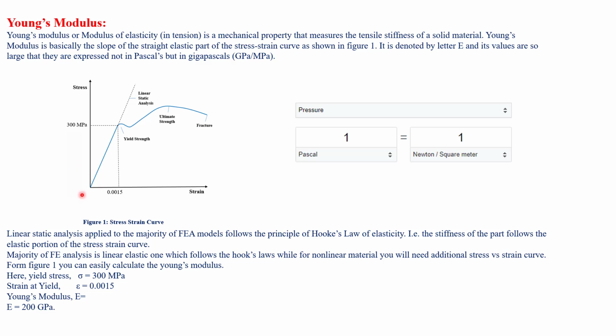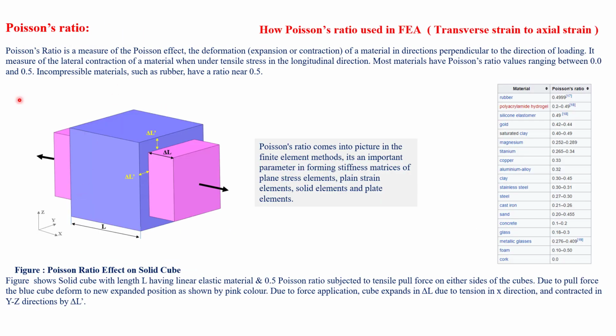For that reason, we take the true stress strain curves into account. From there we can exactly calculate what the strain and what the stress is for the given component. So we don't consider the engineering stress strain in any analysis, in short. If someone asks you, you should remember the main difference between the engineering stress strain and the true stress strain. The next one is the Poisson's ratio, one of the major impacts in FEA.